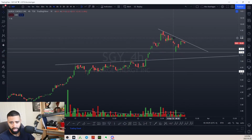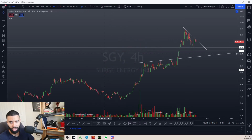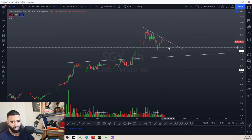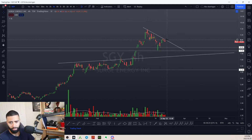And now we consolidate, and let the sellers fizzle out into a base, which I'm thinking would be this zone that I've marked out from $7.74 to $8, and then we might potentially get that push higher. So we killed the earnings in this name, absolutely killed the earnings. We just might need some time to eventually fizzle out that big move, because there's people selling who've gotten in, reaping their profits, right? Reaping the rewards. So it might take a little bit of time in this name for us to break up over and get that next leg up.